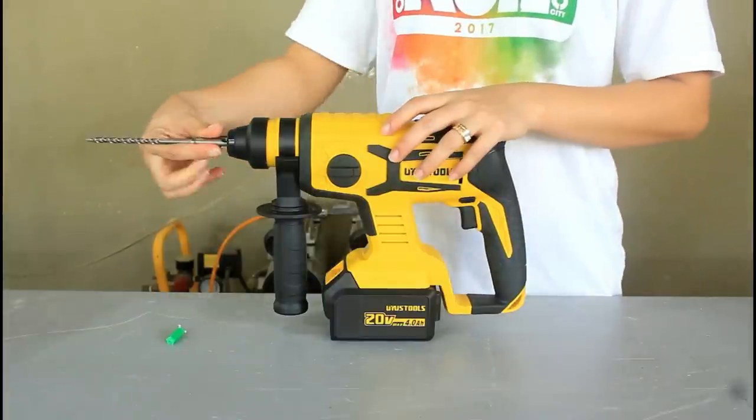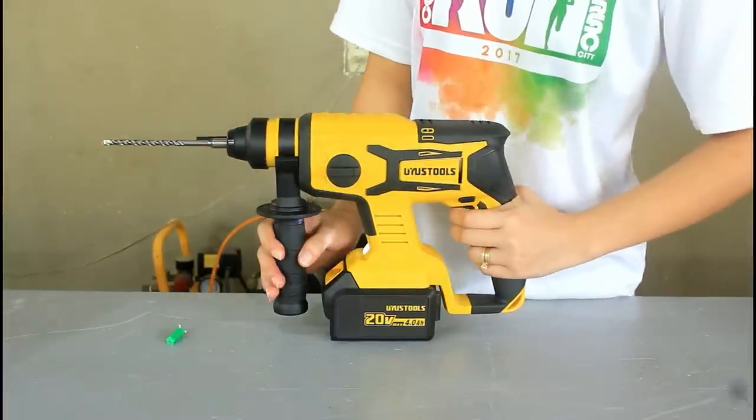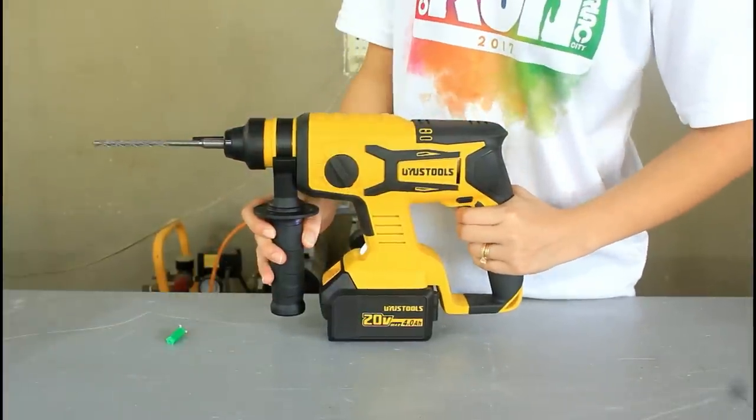I will use this UYUSTOOLS cordless rotary hammer for drilling on concrete walls.